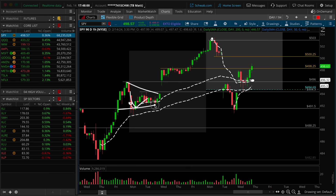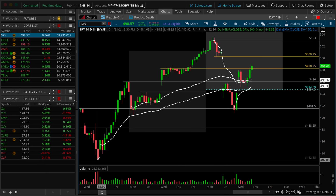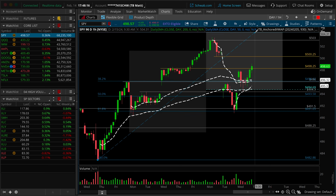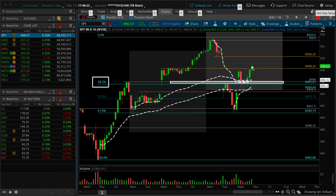You could call this a bull flag breakout, where the consolidation maybe began from. You'll also notice that a line in the sand now is going to have to be this. You can't really afford a lower low underneath that. Otherwise, let's flip the script here. Before we do it, let me just finish up the confluence with, of course, our Fibonacci from the low up to the high. And what you'll see is we have a beautiful 38.2. Again, it's golden, right? So 496 makes a lot of sense here.